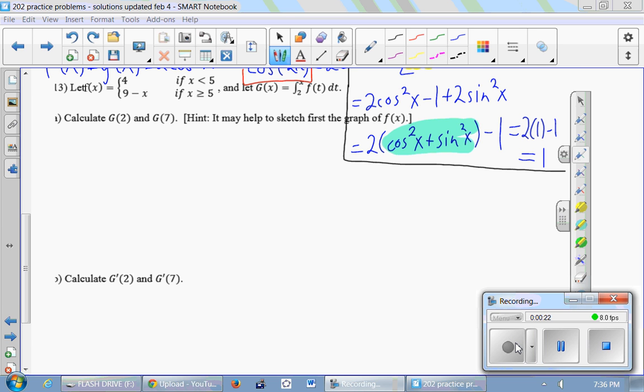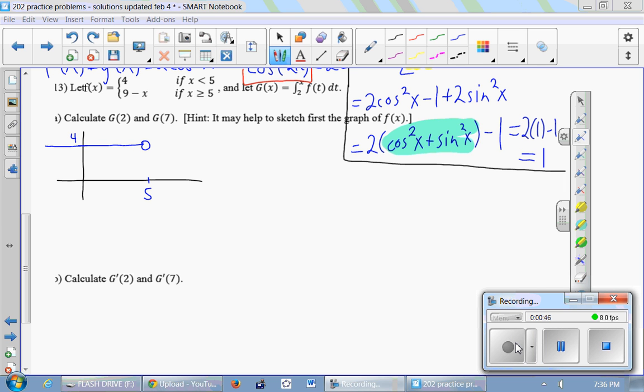Okay, it's not clear to me how that's going to help, but Ian and Caitlin seem pretty smart, so let's blindly trust them on this one. So we'll go ahead and first sketch the graph of f. So we've got this piecewise function. It's constantly 4 until we get up to 5. So horizontal line up here at 4 until we get over to here at 5. Empty hole for the time being.